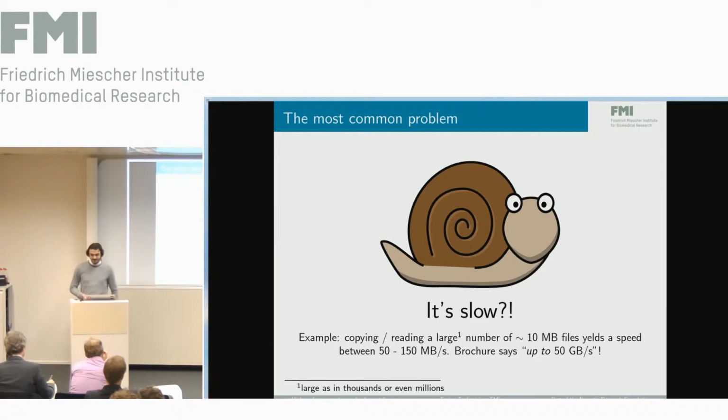This was on multiple systems, not just the one we had. We had multiple proofs of concept, and they were all within this range, all of them. Now, this is a bit disappointing, isn't it? The brochures of these systems say they are supposed to be very fast, up to 50 gigabytes per second, and you are getting 50 or 100. Your SSD on your computer goes faster. So it is disappointing. Is it actually? Well, spoiler alert, no, it's not.